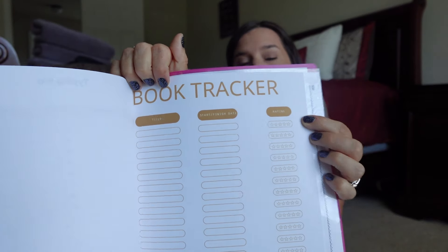I also made a book tracker sheet on Canva. All of my kids have very different interests when it comes to read-alouds — last year they all voted for opposite ones. We'll still be doing a read-aloud series and history read-alouds, but for their independent reading, they can log their books and rate them. If they like it, they'll give it five stars or three stars or whatever — they thought that was fun.